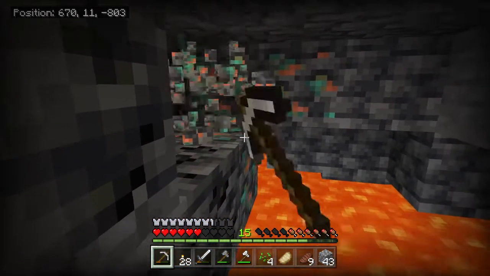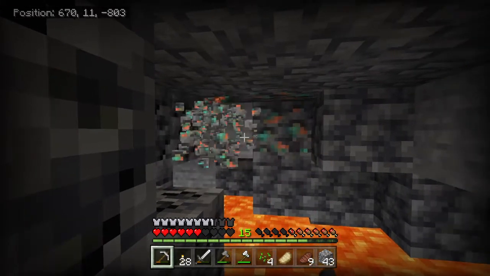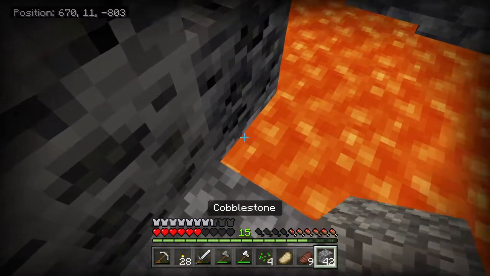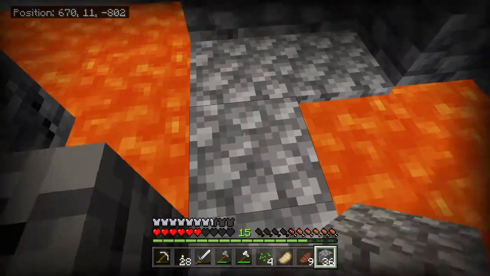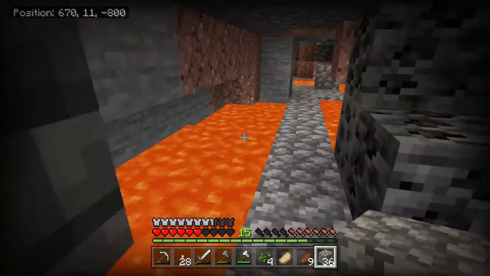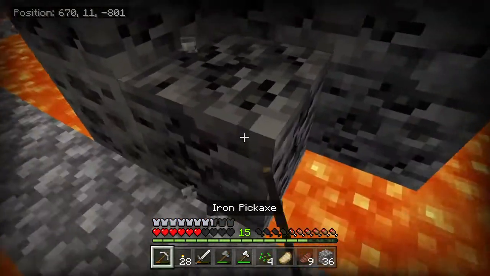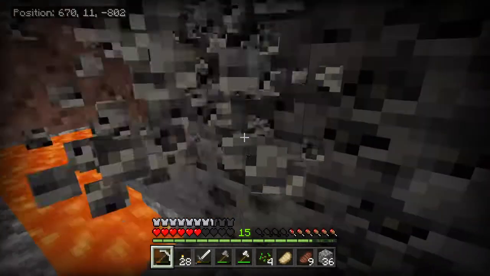I don't really care about copper, so just let it fall into the lava. Copper doesn't really matter right now. So I don't really know what you could use it for. Yeah, this part's not a cave. We found some deepslate coal. Regular coal.